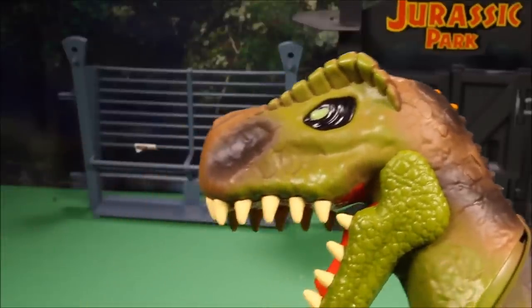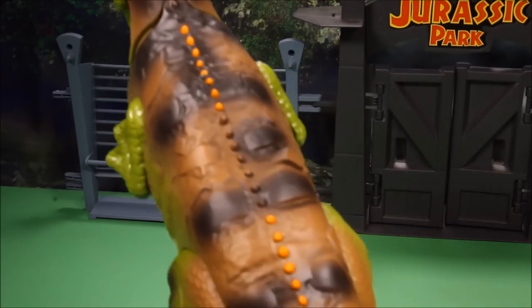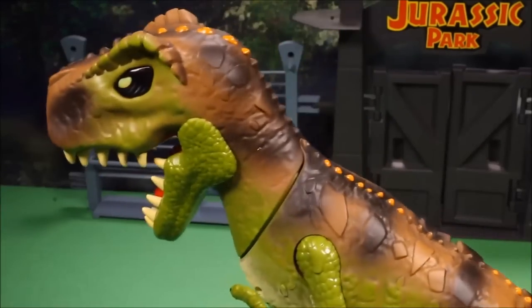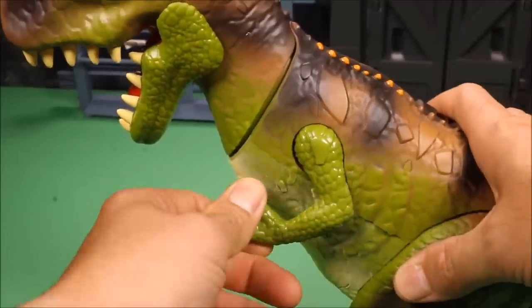I mean, he does look more like a play dino rather than realistic looking. But that's basically what he is. He is a play dino. So you could have a lot of fun with this guy.